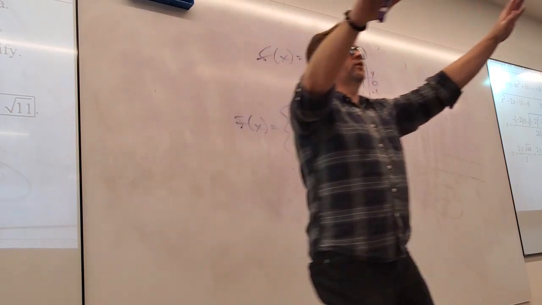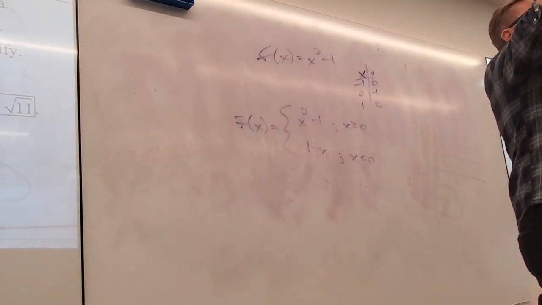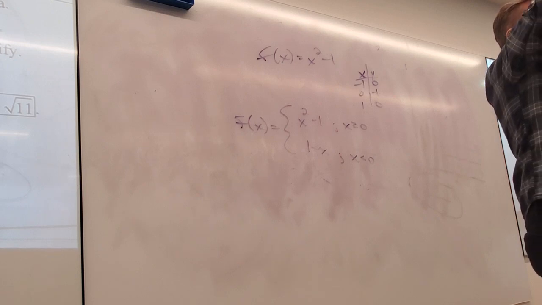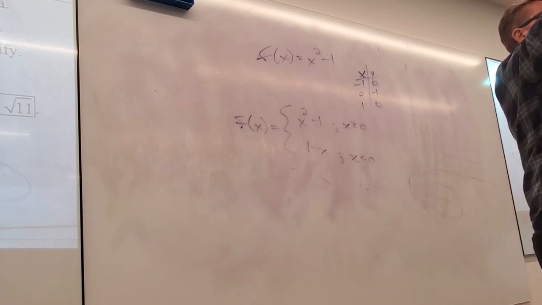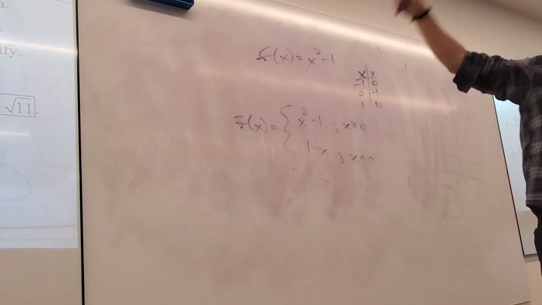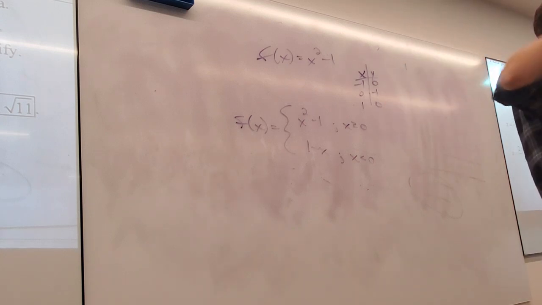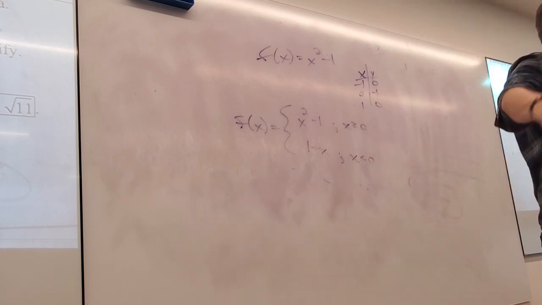And why do I want that in the real world? Couldn't I have a rocket and then it hits something and then its trajectory changes completely? So don't I have one function up until a certain time and then another function takes over? That's the use of this in real life. So we'll talk about that first thing next time.